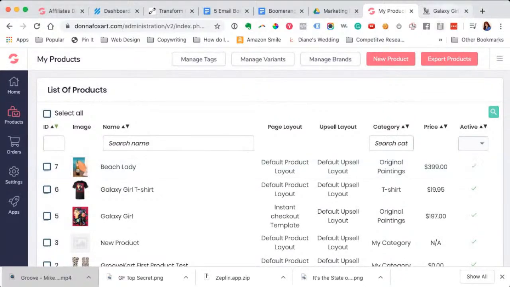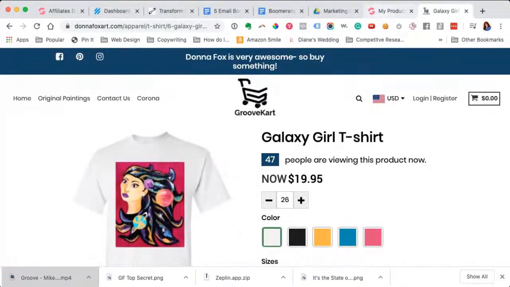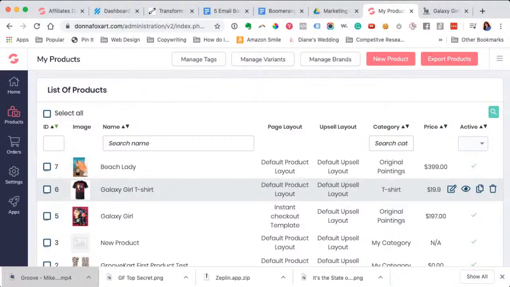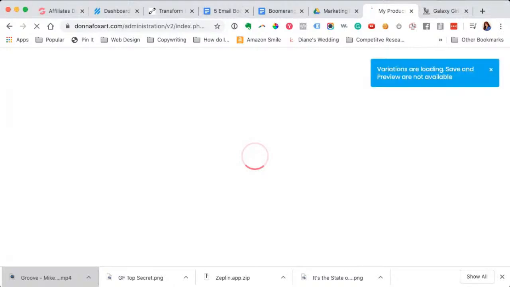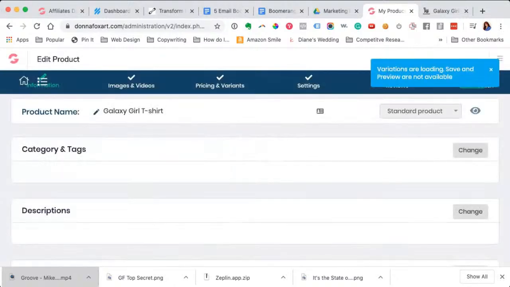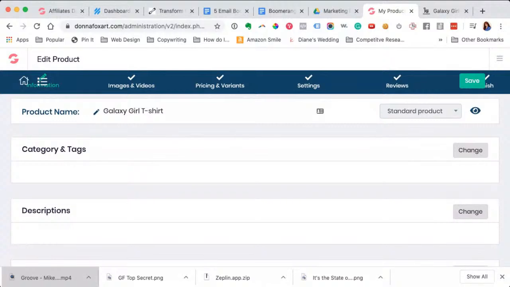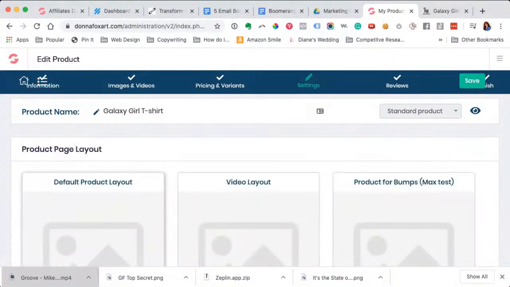The Galaxy Girl, yeah. Right. So right now we're going to edit the product because we need to tell what products are going to be related to the t-shirt for the Galaxy Girl. So we're going to click the edit button, which is the pencil icon right there, the very first icon. And we're going to go straight towards the settings. We don't need to complete the other steps because that already happened, unless of course by unanimous vote we can just do that.